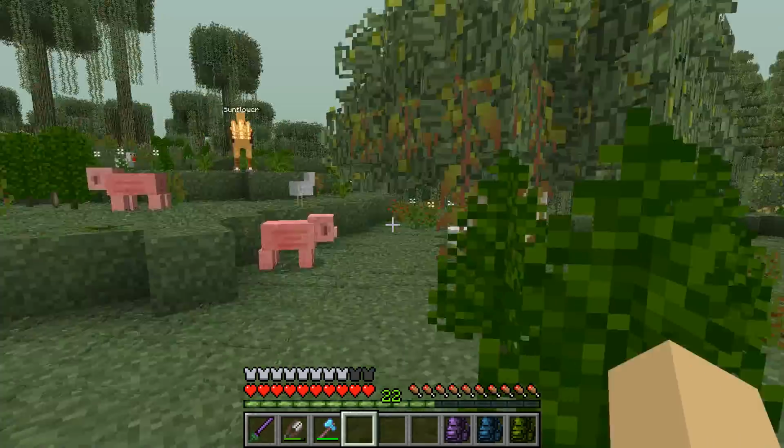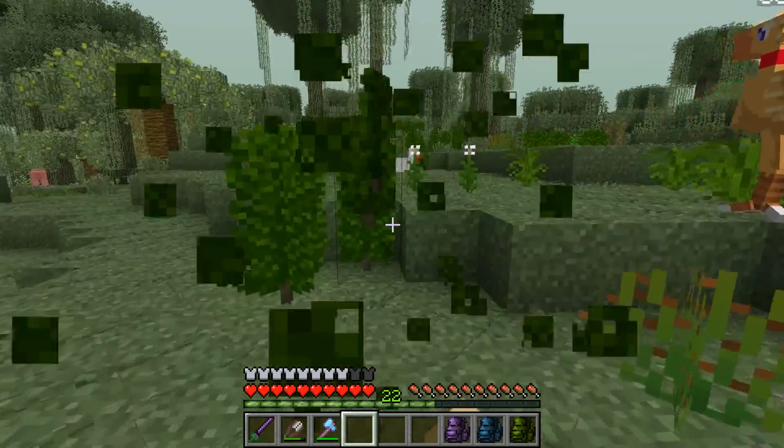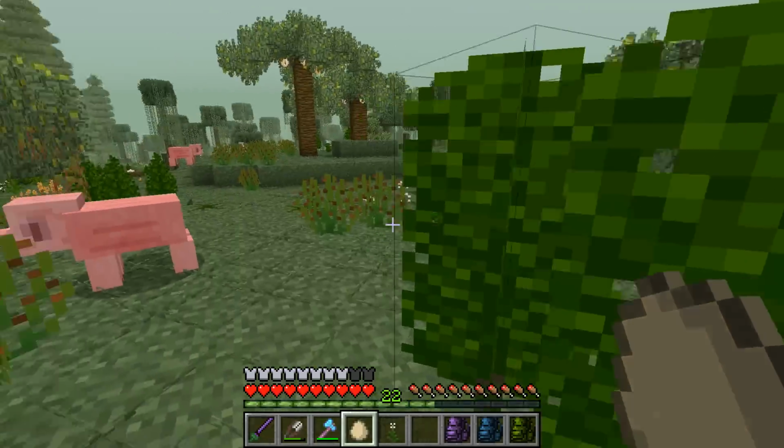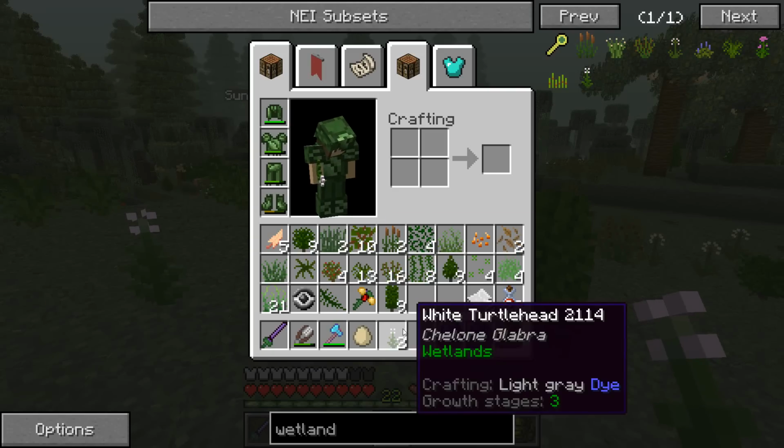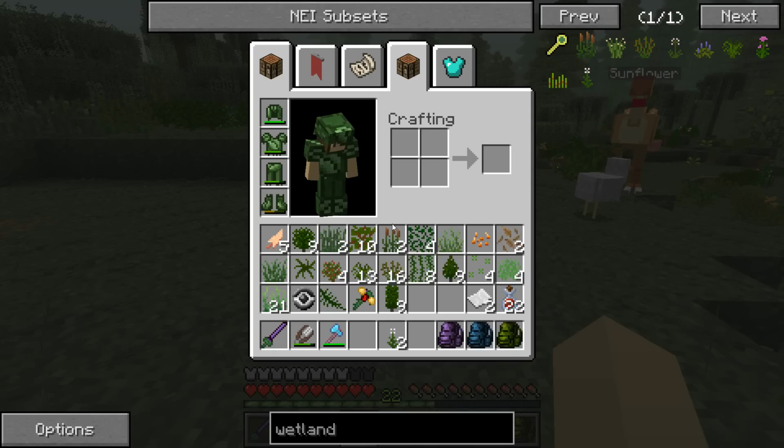The Komodo dragon seems to be behaving itself. I thought for a second it was trying to eat the poodles and I was going to go and intervene. Oh, white turtle heads, yes! And we can actually get white turtle heads from our snapping turtle. So let's go ahead and, no chick chick.